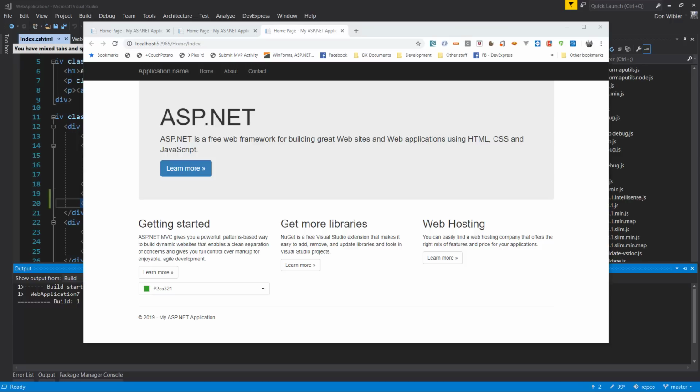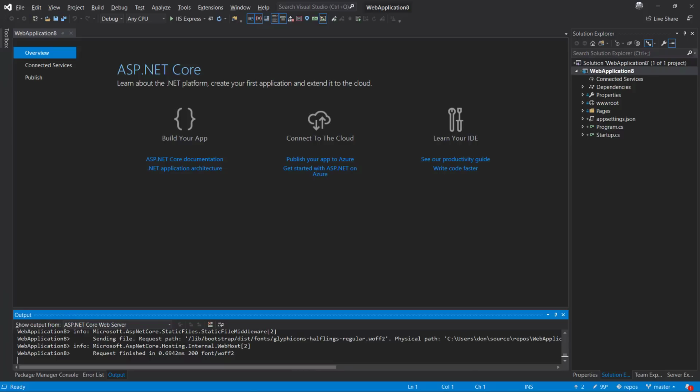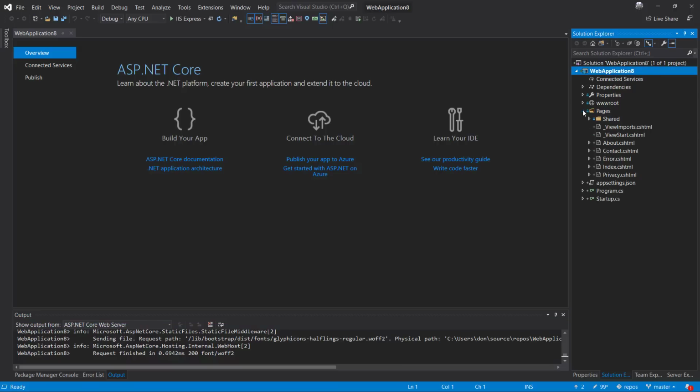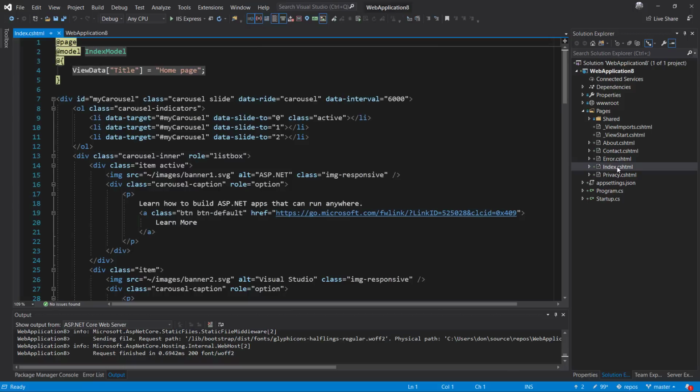I will also show you how to incorporate DevExtreme in a different kind of project. For that I will open up Visual Studio 2019, and in this case I have created a new .NET Core application. This is not actually an MVC application, but is based on Razor Pages, which is like a new thing, and you can tell that by going to the Pages folder. What you see here is that there is an index page, and it can be bound to a view model. In this case it's the index model.